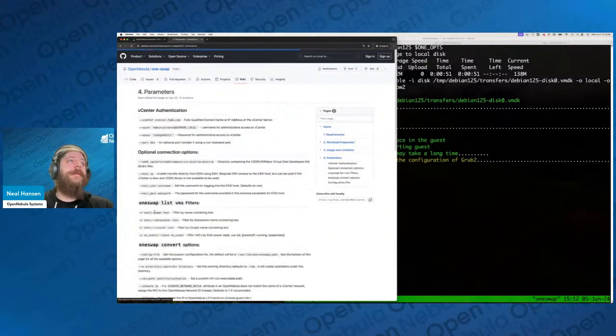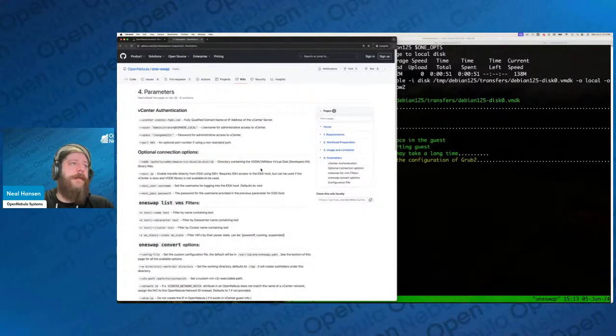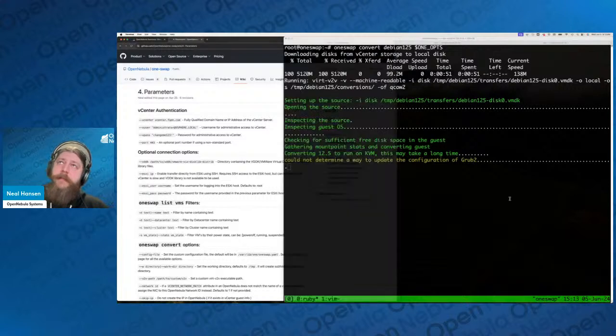And let's see if there's any other of these parameters here. The VDDK thing is part of one of the alternate transfer styles. There's a VDDK library, the Virtual Disk Development Kit, that's provided by VMware Broadcom. It's a little bit faster than just the default virt-v2v method. virt-v2v by default will create what's called an overlay. It uses NBDKit to open up the disk remotely and create an overlay on top of it where it can make changes without actually changing the source disk until it's necessary.